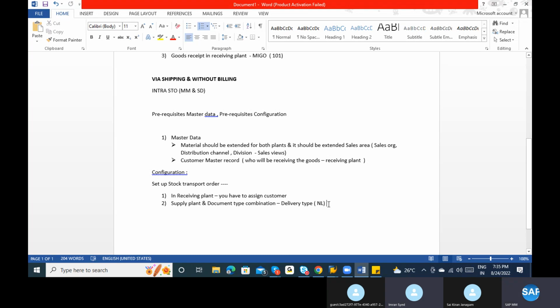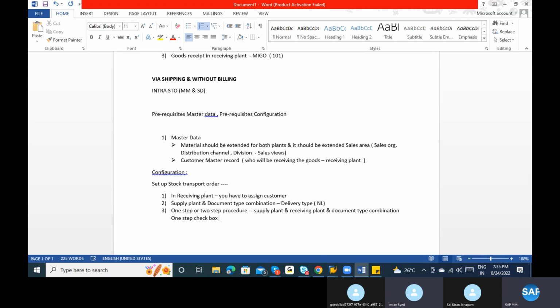Then the third step is whether you want to go with a one step procedure or a two step procedure. There is a supply plant, receiving plant and document type combination, and there will be a one step checkbox.